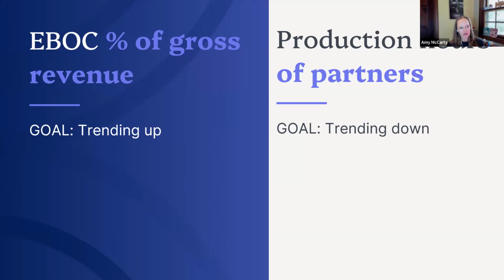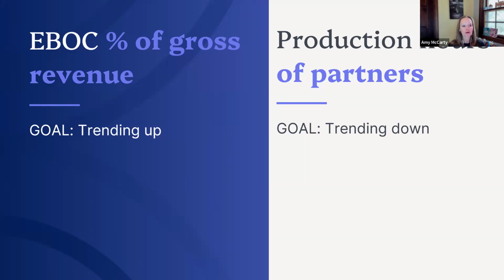The other one that is very important is just production hours of partners, right? And so both of these factor into what's the value of your firm, ultimately, what is being looked at here. So if you are working 2,000 plus hours inside of your firm and you wanted to have a succession event, well, you have to be replaced, right? In order for somebody to come in and acquire your firm, if you're going to stay on, if you're not, whatever it might be. If you're doing the bulk of the work inside of your firm, then you have a job. You do not necessarily have a business that you are selling, right?